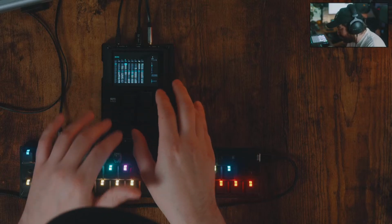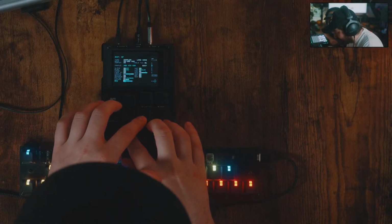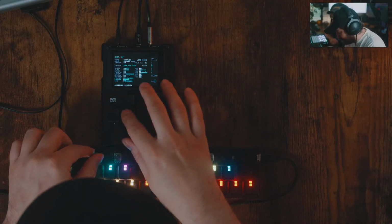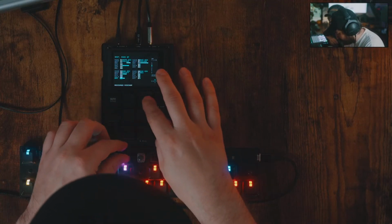It's supposed to have my actual 303, but I'm just gonna play it with my fake guy. And actually, I don't have the stuff set up, so let me set this up real quick. Assign the mini map to this. Denki Oto also makes the Shield XL. I did not know that.